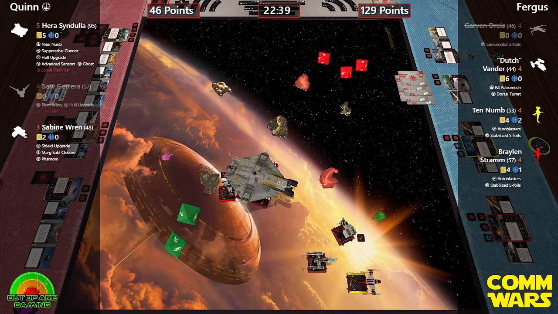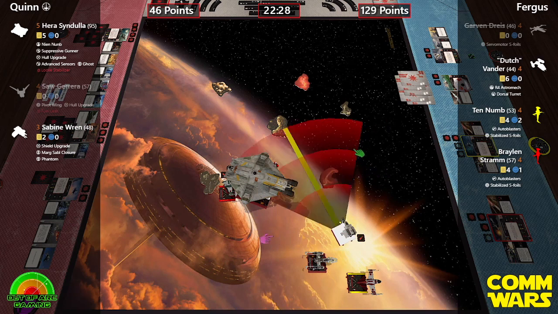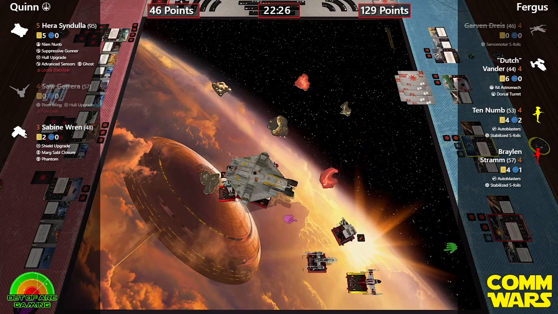Let's see. Oh, those evades are coming out at the sneakiest of times. Yeah, both 2 evades, great. And unfortunately, no shot there from Sabine, just out of arc there with Braylon. Back to dials. This is going to be an interesting one.